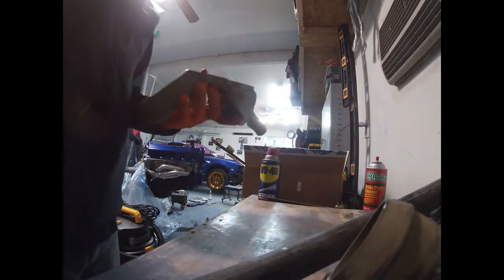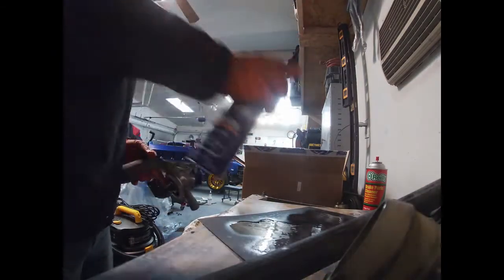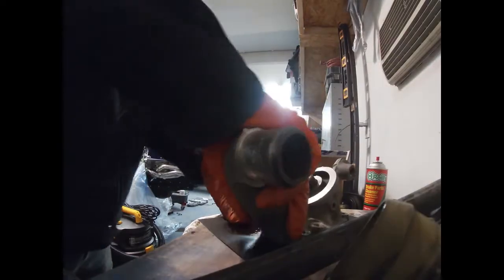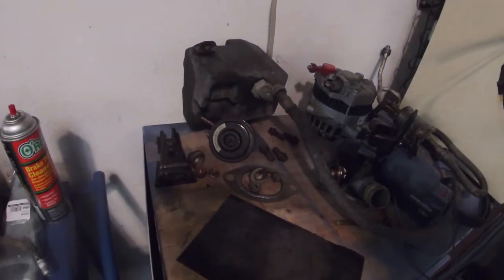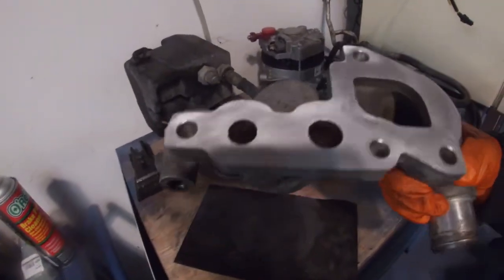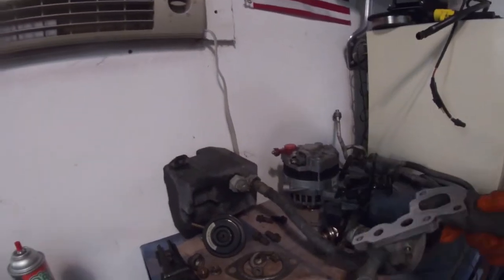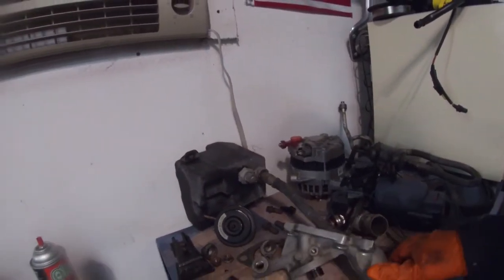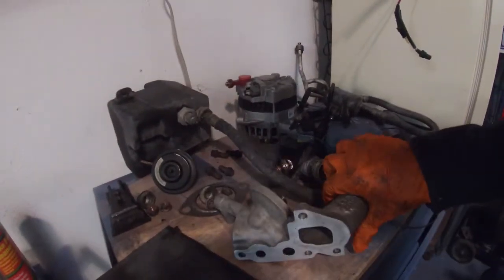If you don't feel like your paper is cutting anymore, once you've done it for a little bit, just get another piece. Do the same thing, just spray some WD-40. Once you see that it's all uniform, you can tell it's flat, then you're ready to put it back in the car. So just a quick tip. I found this to be a pretty straightforward way of doing it, and it works really well.